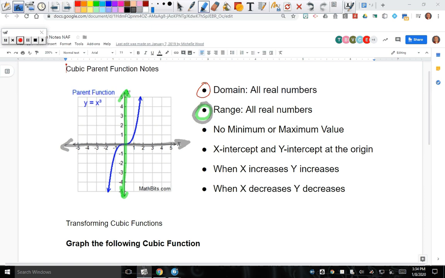We're developing closer. The only real point there is at the origin, but the line keeps going higher and higher and lower, so it's never going to stop. So I got it, it's never a maximum. Carter? Well, because the graph is infinite in both ways, and there's no actual point where it stops. So there's not a higher or lower value. He's the closest so far, but he's not done. I want it explained simply. Minimum and maximum has to do with y values, primarily, and the range is infinite. Almost. Ryan? Since the range includes all real numbers, there's no complicated.